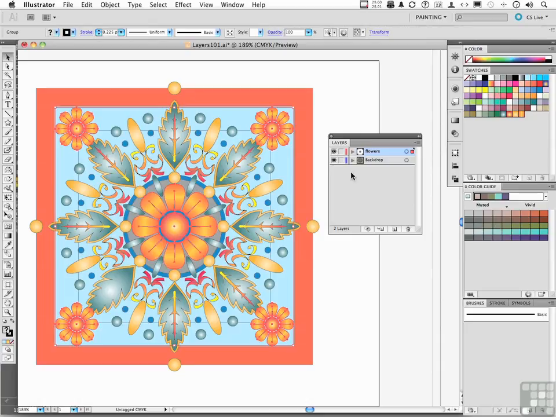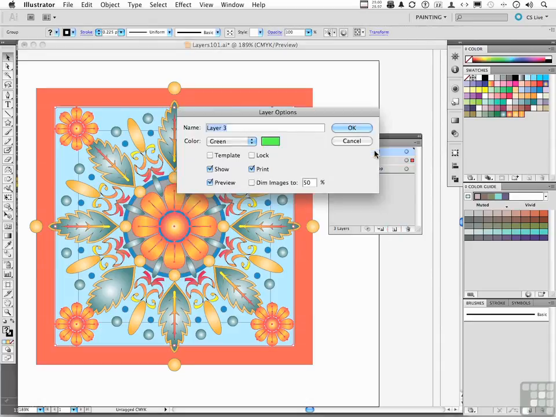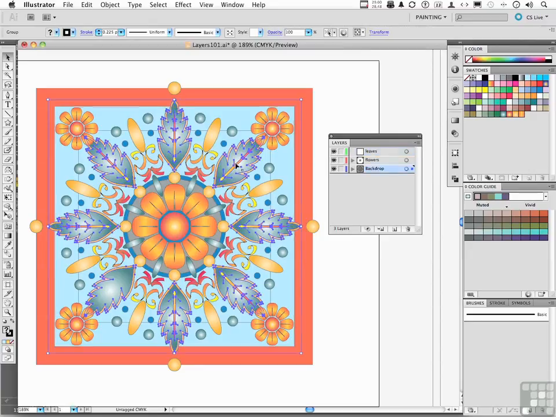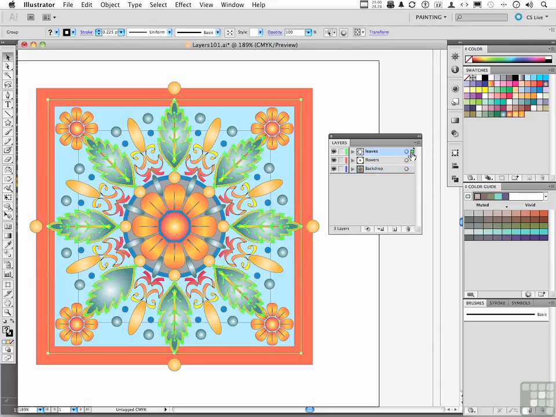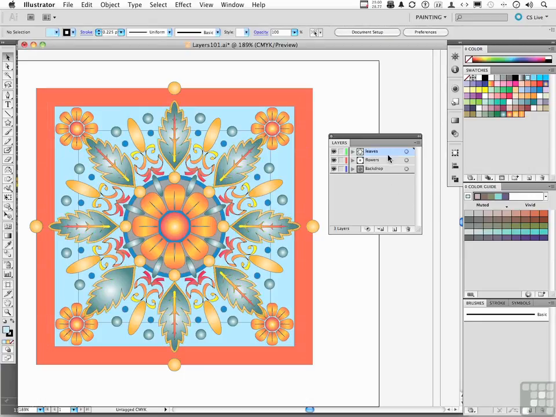Let's continue the process. Let's go ahead and create another new layer. And this layer we'll call leaves. Okay, click OK. All right, again, I got the leaves in a group. Cheated, right? We're going to come over here and we're going to take that same little blue square. We're going to go past flowers and go to leaves. Now, you'll notice when they moved, leaves stacking order-wise is above the flowers, and I really don't want that. So it's very easy to move leaves underneath. And so we're back visually the way we were.